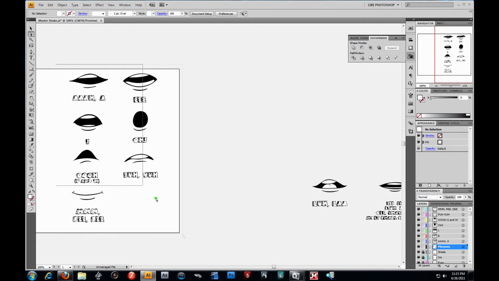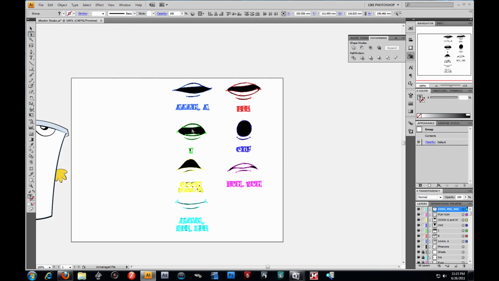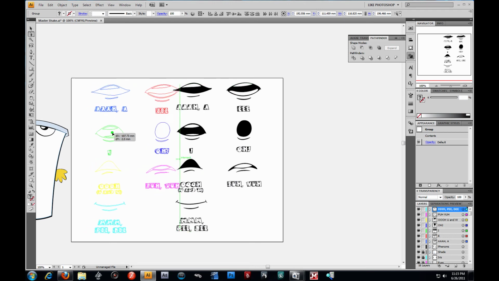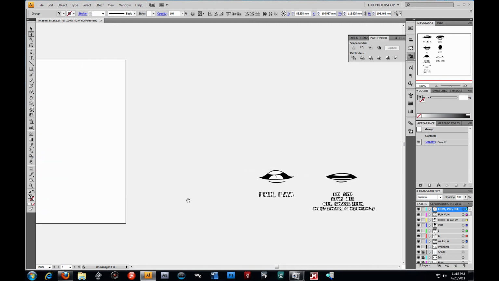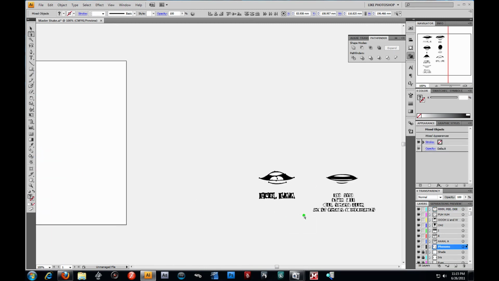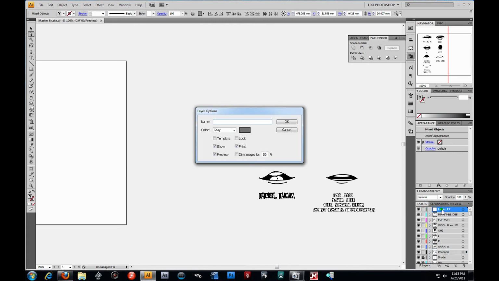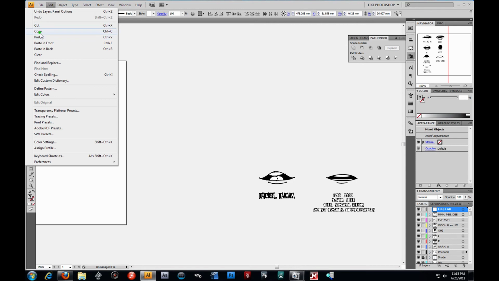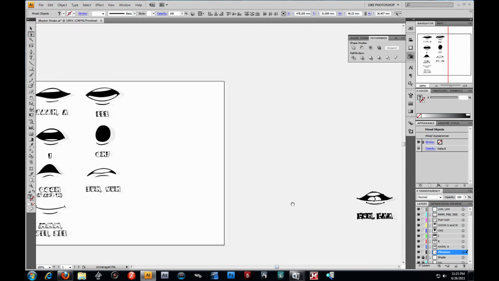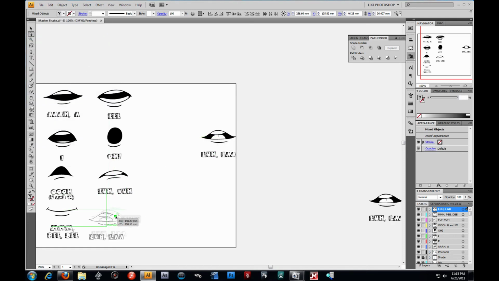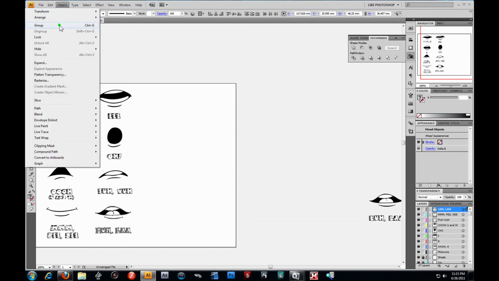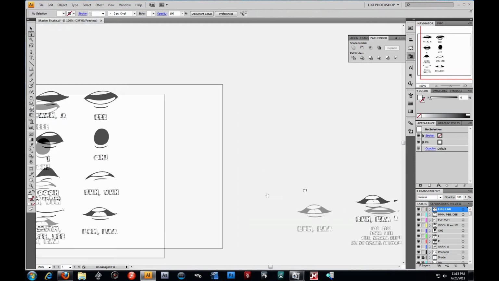I'm actually going to grab all these and just kind of move them over. And let's go ahead and work on these last two here. So this is the la, and la. Create that layer. Double click. We'll just call this the la layer. Edit, copy, and we'll go ahead and edit, paste. I'll move that over here, and I'll object group those, and we can get rid of this one.